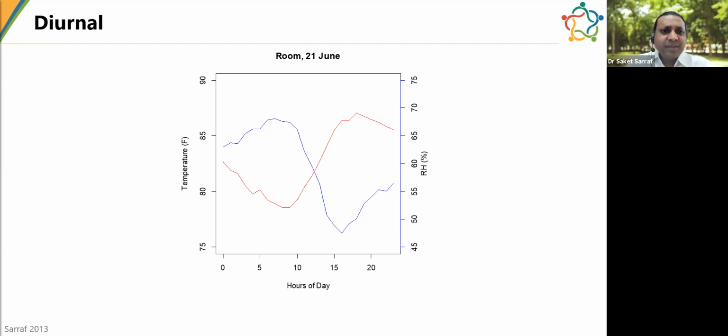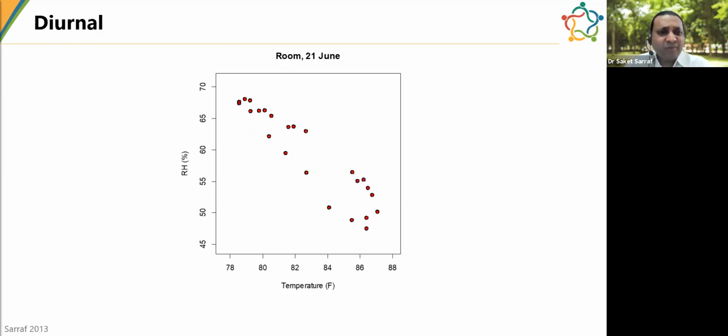Now, what I can do is, instead of looking at time linearly moving on the x-axis, I can say, what if time is implicit? So I'm just looking at the relationship between humidity and temperature here, where there's no time on any axis. Now here, what I can see is that as the temperature is increasing, the RH is going down, or if the RH is going up, then temperature is decreasing.